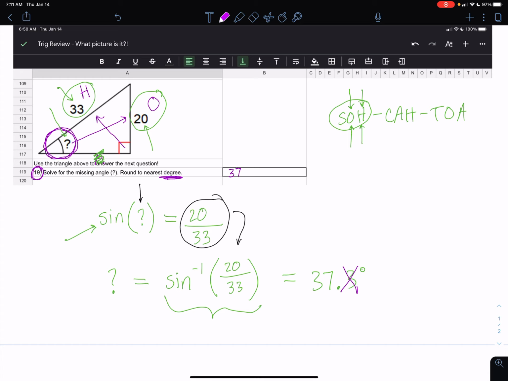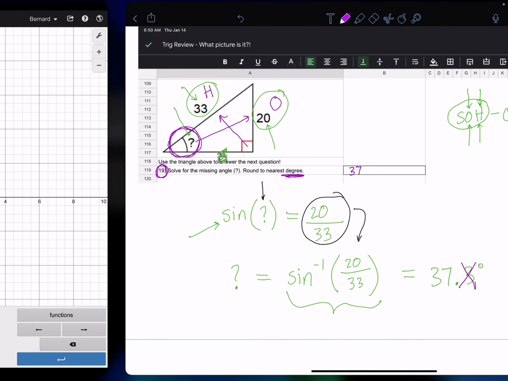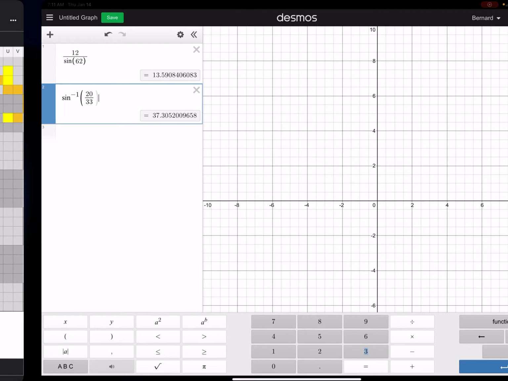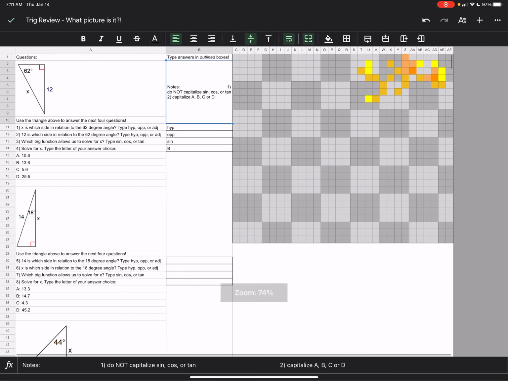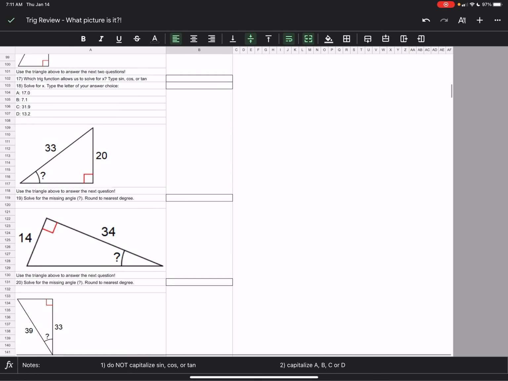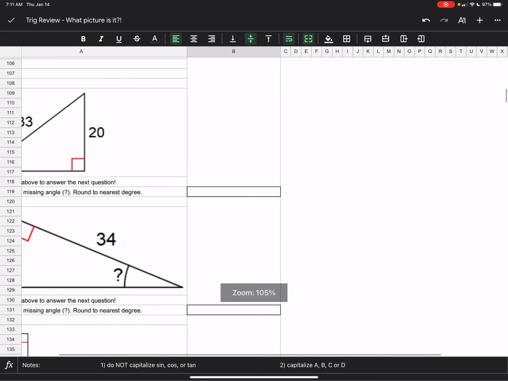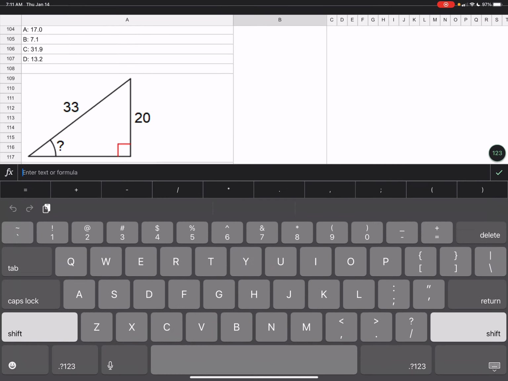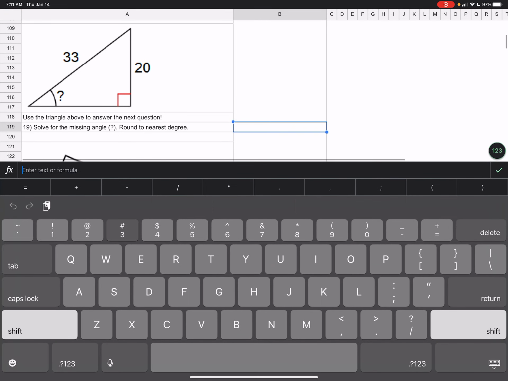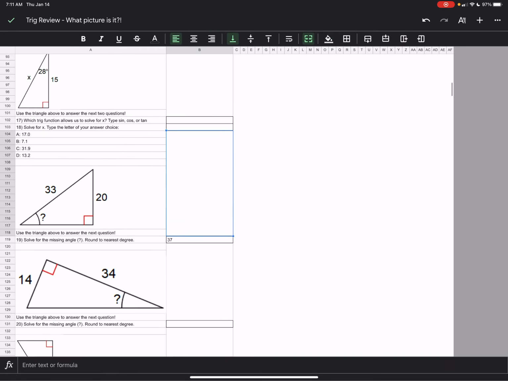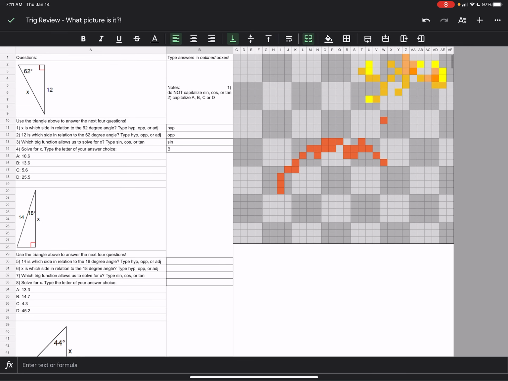And so let's go back to our Google Sheet, and let's make sure that 37 is the right answer, right? We can see some more color pop up on our gray screen. So I'm going to scroll down to where that problem is. It's right here. For 19, we will put the number 37 in there. Click out of there, and let's go back up and make sure some more color popped up. And sure enough, there we have it kind of in the middle of the screen, the dark orange there.